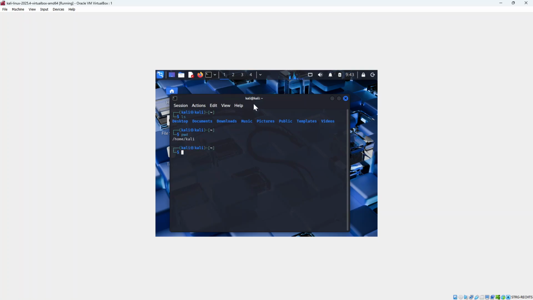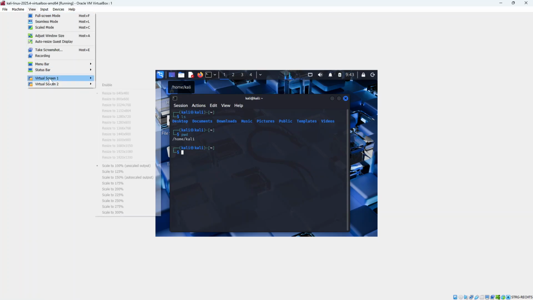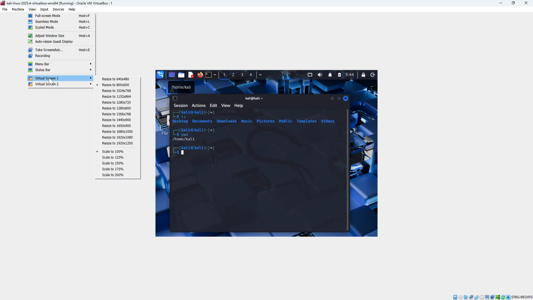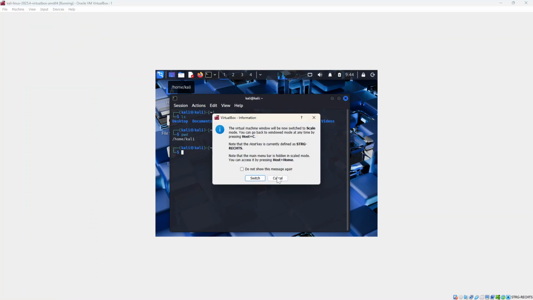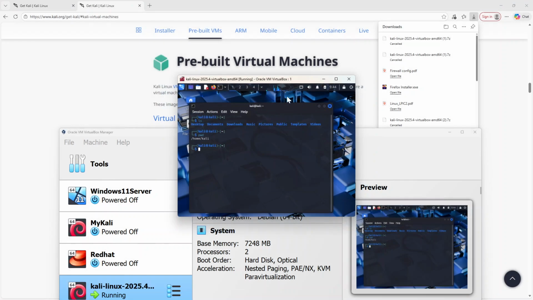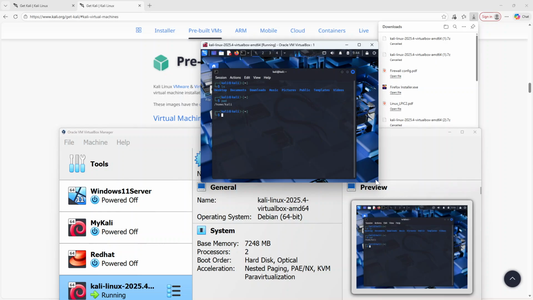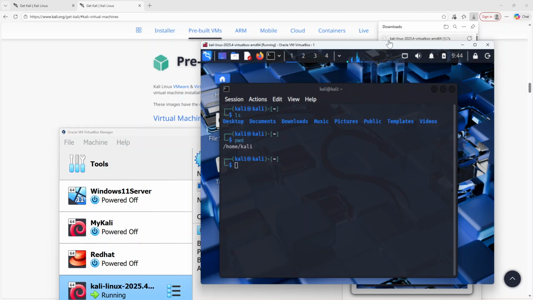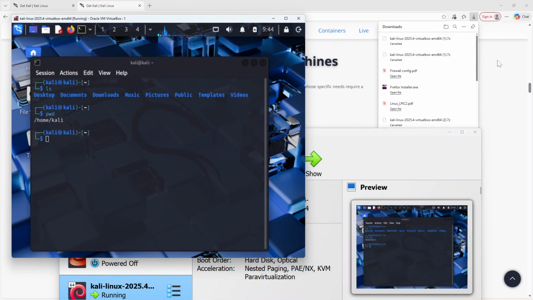So this is Kali Linux. If you want to make it bigger, sometimes you can choose the size, the resolution, or resize it to what you want. But I always love using the scale mode. Let me switch it to scale so that I can move it around on my screen and make it larger the way I want. I always use a couple of screens.